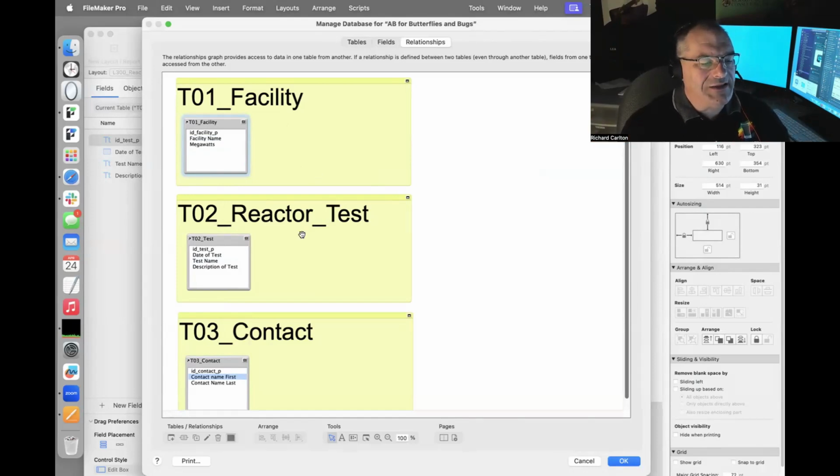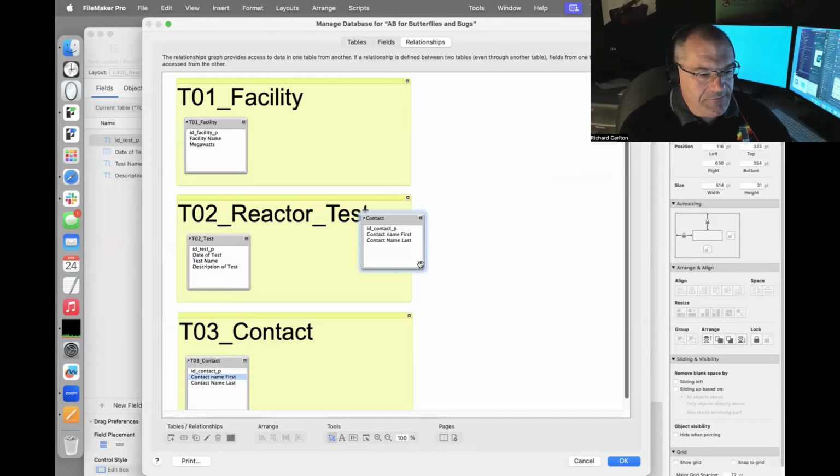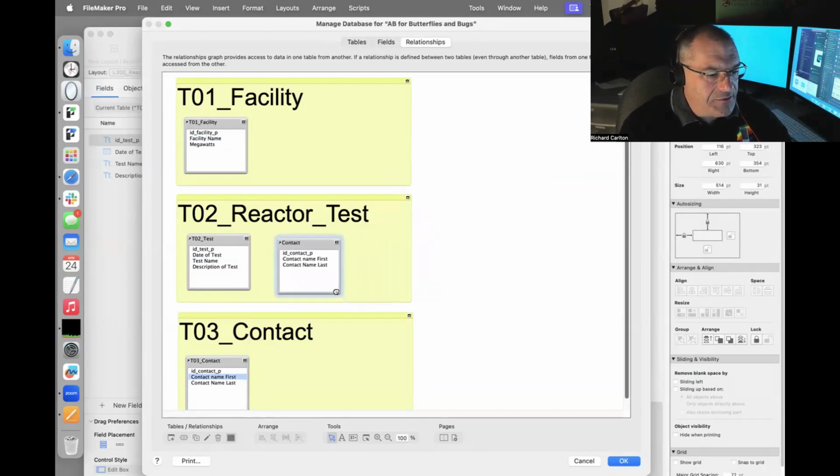Well, I want to connect the contact to it, but maybe the test is a generic test. We don't connect facility to it ever. Well, then you would never have facility connected over here. Does that make sense? We're on TO2. I'm going to create a new table occurrence. The table occurrences that come from contacts, okay? And I have ID contact over here. And so the question is, do you want to have the primary contact over here? Really, the primary is here, so we need a field over here.